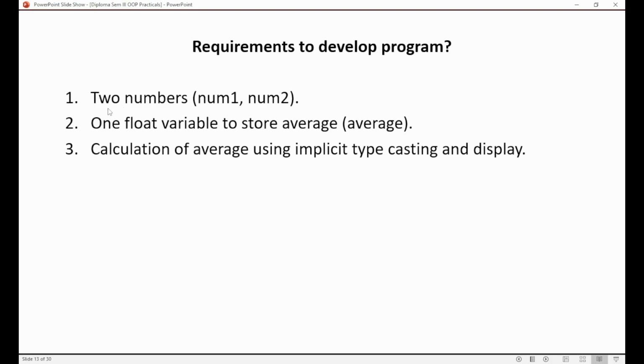So we need one float variable to store the average, which I am naming average, or any variable name. Then the third part: calculation of average using implicit typecasting and display it. So let us move to the coding part.